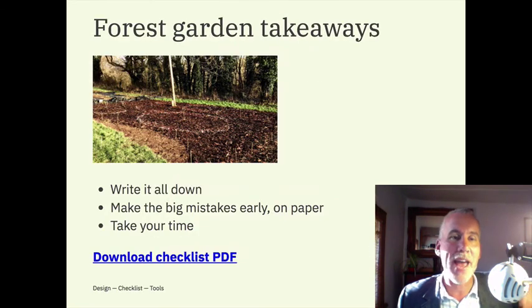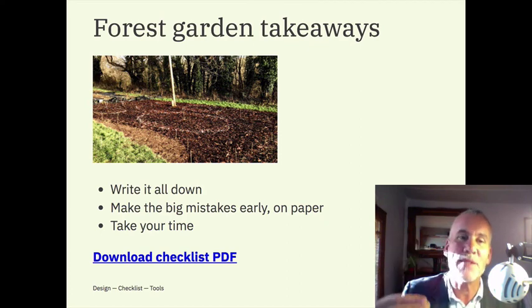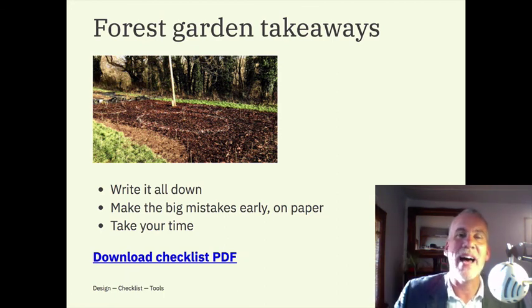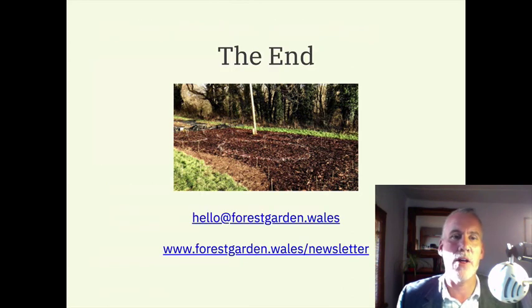So at the end of that, I just want to say, write it all down, get it all down on paper, or however your list takes shape, and make the big mistakes early on. Make the big mistakes early on paper. Don't make them out in the garden and then kick yourself five years later. And finally, unlike what I'm doing now, take your time. Okay, that is it. So there we go, the end.